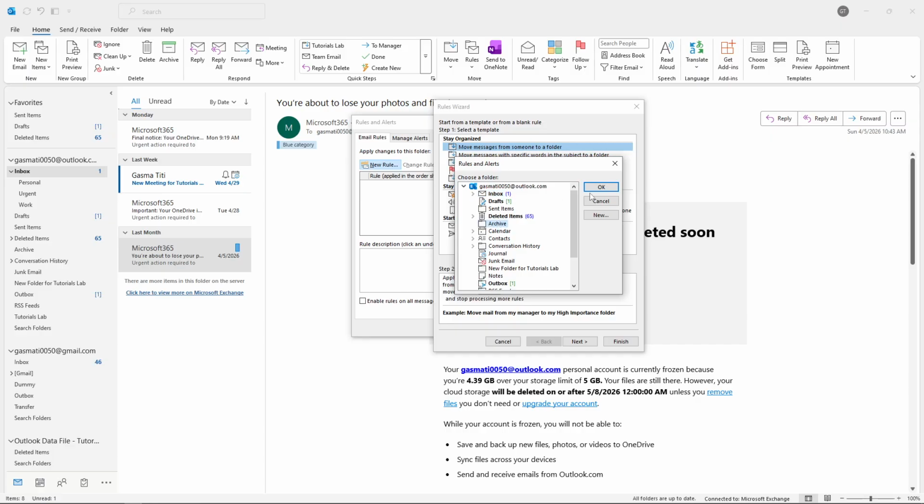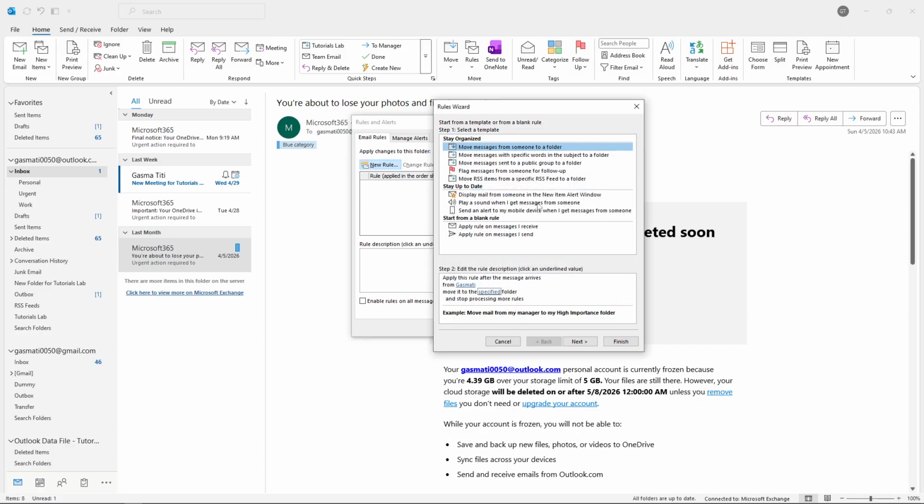If any of these links are broken or pointing to a non-existent folder, that's likely the source of your error. Update each parameter carefully, making sure the folders exist and the email addresses are correct. Once you've reviewed and corrected all the underlined parameters, click OK or Apply to save your changes. Outlook will then reprocess the rule and the error should be resolved. Your emails will now flow according to the corrected rules you've set up.